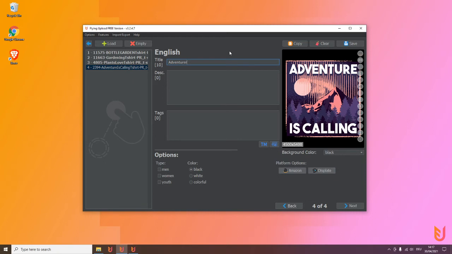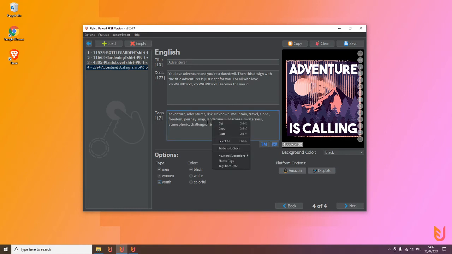So we type this in here, and the tool recognizes, when you press enter on your keyboard, that you have a suggestion like that, enters the description automatically, enters the text automatically, and boom, same again, design is already tagged. What can you do for a bit more variation if you have like 3, 4, 5 adventure designs? Shuffle the text so other keywords are more in front or more important. Right mouse button click, shuffle text, and you see tags are shuffled. The listing is now a bit different, a bit more variation, higher possibilities for you to sell something.